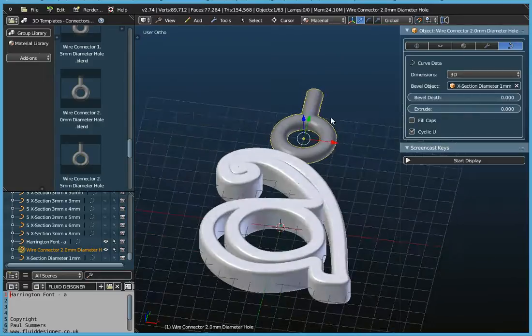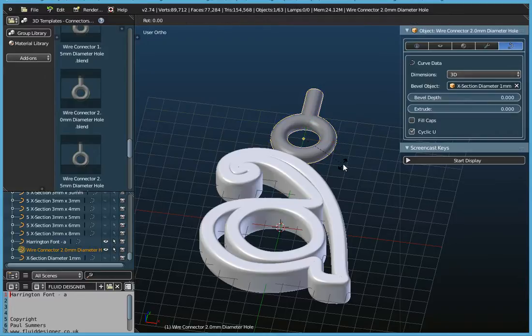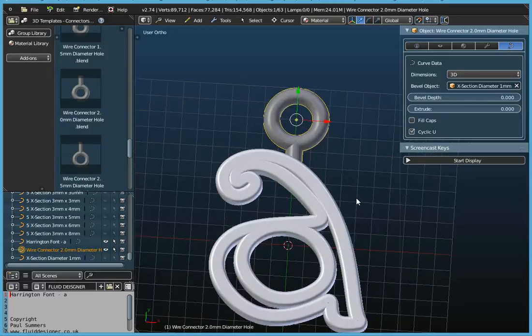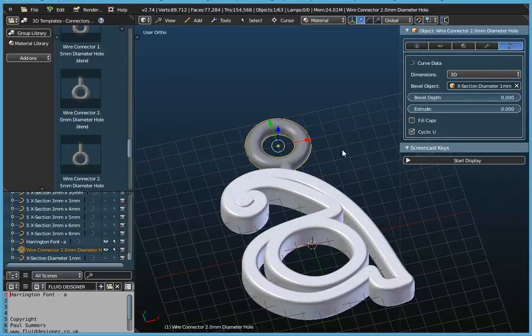I'm going to rotate it about the x-axis, and the way to do that in Fluid Designer is R for rotate, then press the letter X on the keyboard to limit the rotation to the x-axis, and then type 180 degrees. So that's rotate, x-axis, 180 degrees.